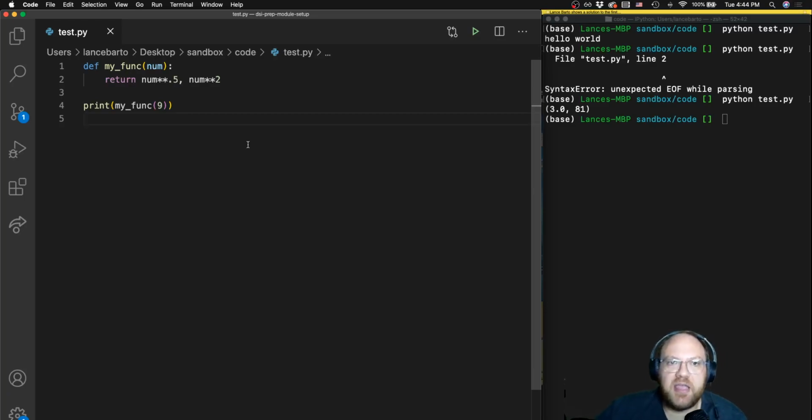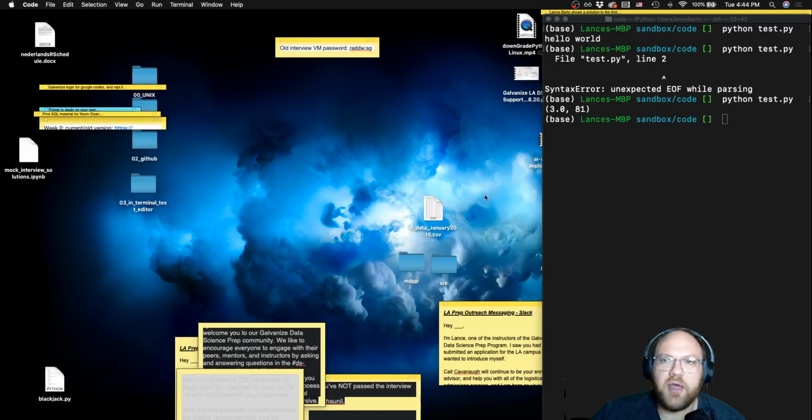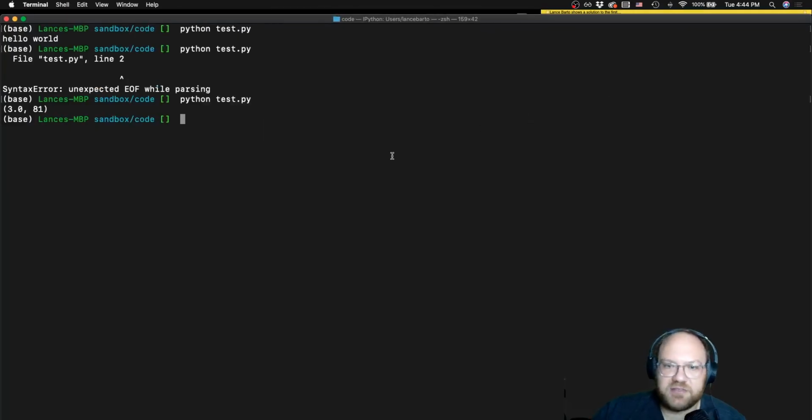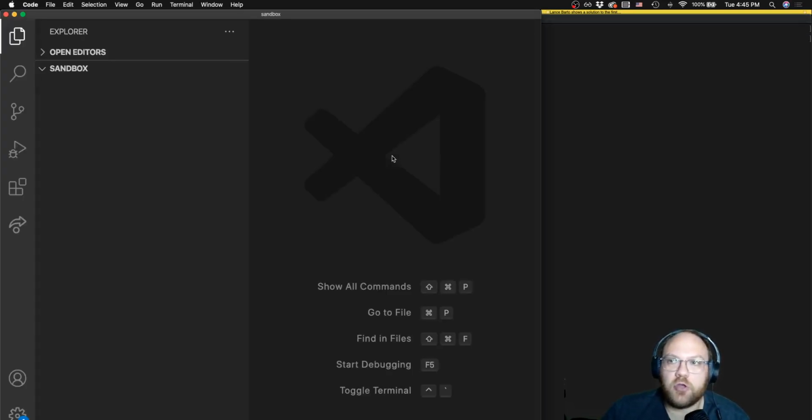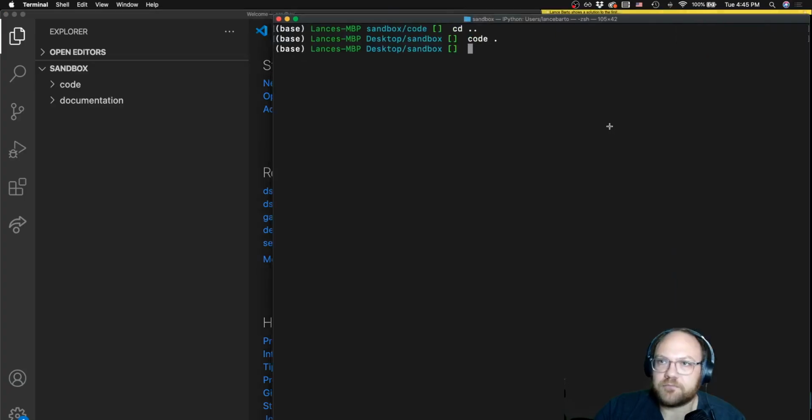I was going to show you one other thing. Let's say I have this open and I'm going to clear this out. I'm going to go ahead and go back into my sandbox. I'm going to say, hey, I don't want to open just any single file out of my sandbox. My sandbox is representative of a whole project, right? I want to open that entire project. I can give it a relative directory path. In this case, just the single dot, that's saying I want to open up my current working directory, and it will go ahead and start up a VS Code instance.